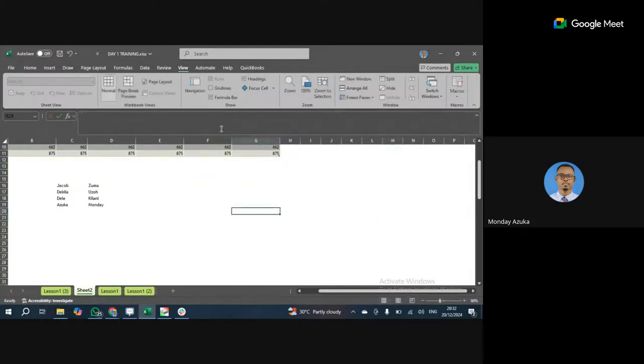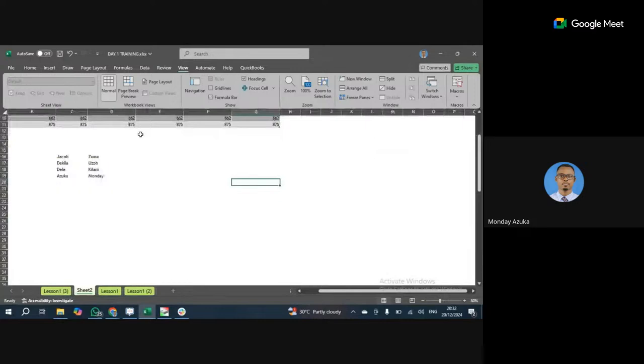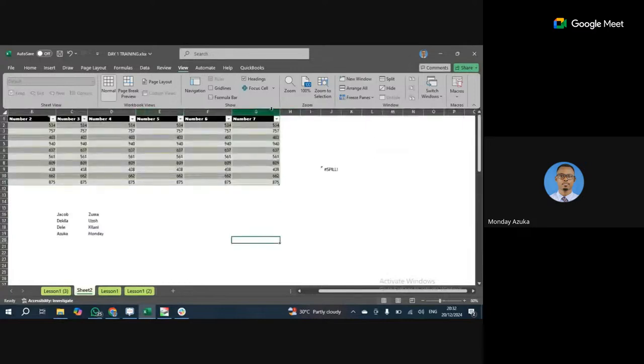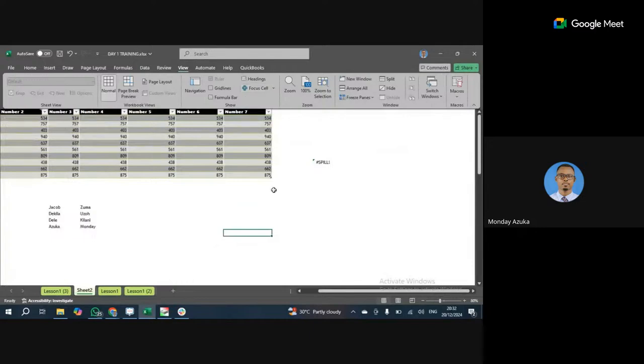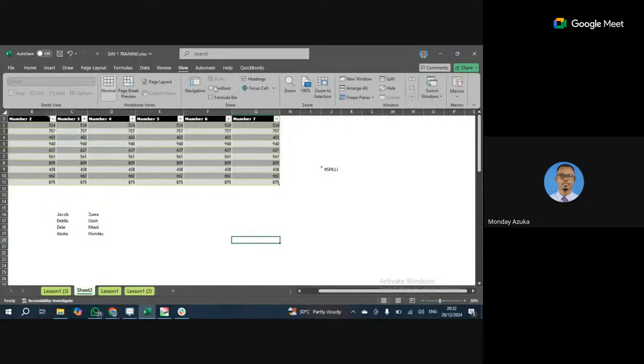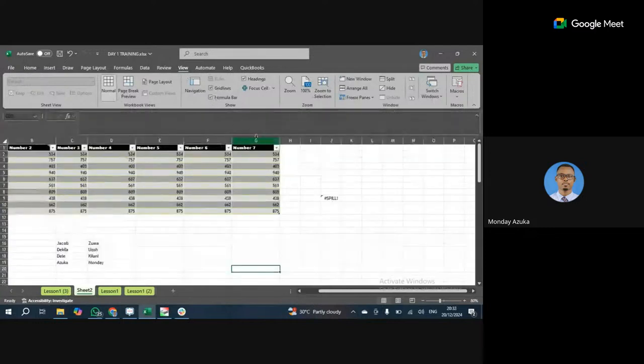If you don't want it to show again, just click on it and it will disappear. And if you don't like headings here, click on it and your headings will disappear. You can see there's no 1, 2, 3, and no ABC. So you just come under your view and it appears again. Your gridlines appear again, and your formula bar too.